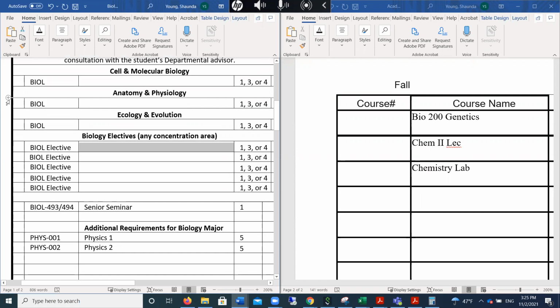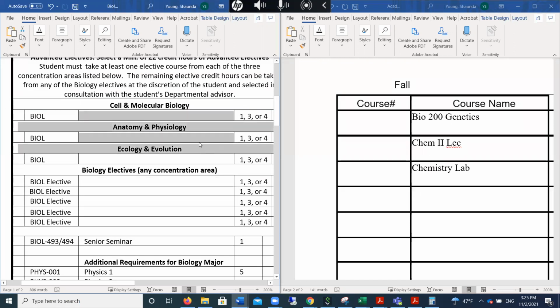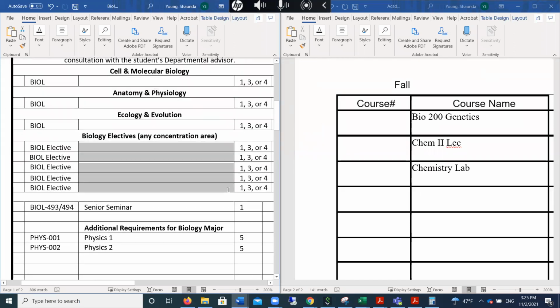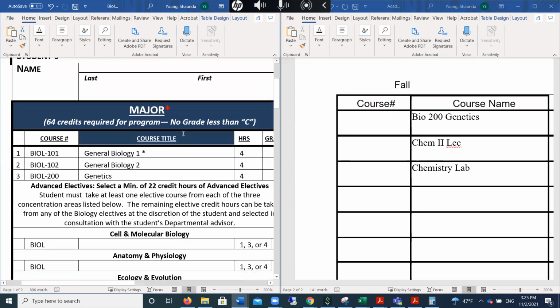Okay. So remember, 22 credit electives, no matter what degree works says, you need 22. 3 in your category, and then another 6 down here. If you take all 4, you should reach 22. If you start to take 3 and 1 credit classes, remember you're subtracting away from getting up to 22. So you end up taking another class to make sure that you get to 22. And the 22 is to help you get to the 64.